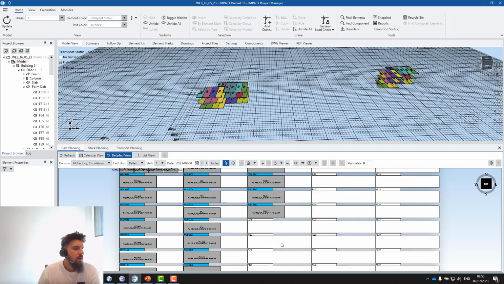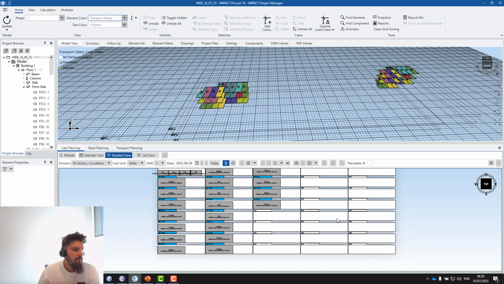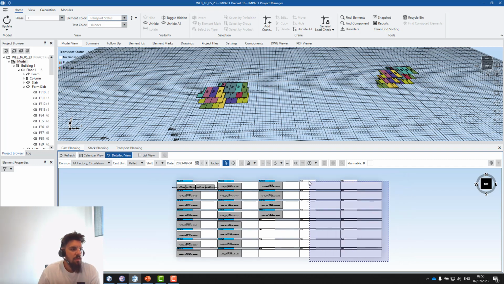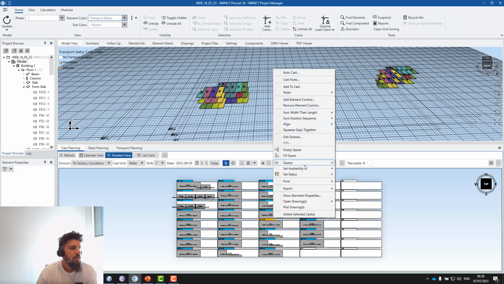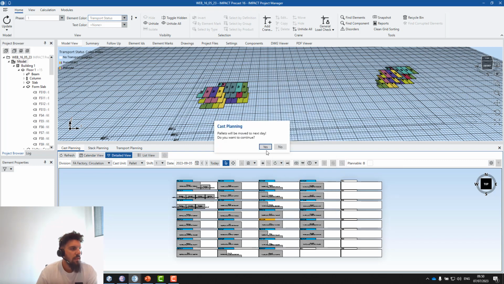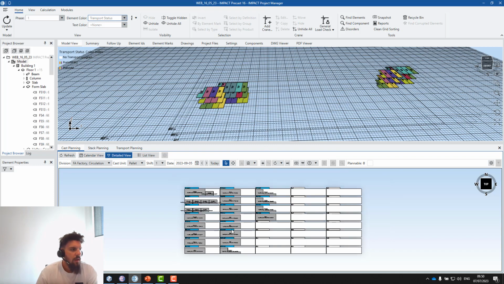Everything from this and under here is going to be moved to the day after, or at least that's what I'm expecting to happen. So you see now, I cleared my space. This doesn't matter. It does not mean that you have an empty space. It means that those pallets were not used for the day. So what you can actually do is fill out all of your beds here, and then every day that you're producing elements, through the actual circulation system, you can move things to the next day. And the next day you do this, and you move to the next day. And this is how it is.